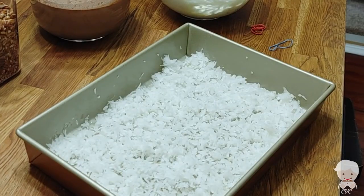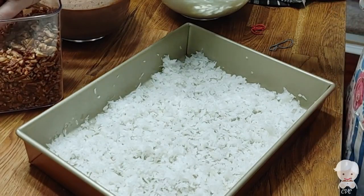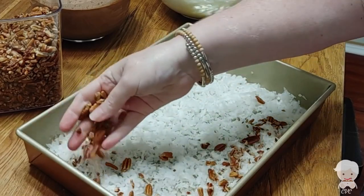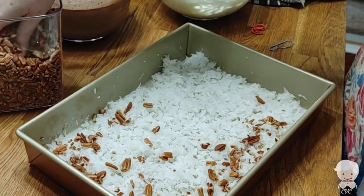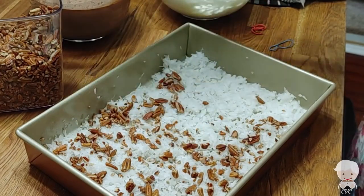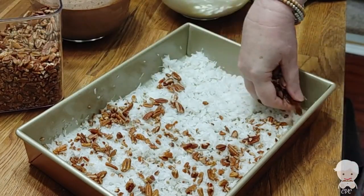Now we're going to put pecans in the bottom, and I'm going to do the same thing. I'm just going to sprinkle them onto the bottom of the pan. And I've got chopped pecans right here. And you use your judgment on how many you want to use. They're expensive, so if you don't want to use a ton of them, don't. But I'm probably going to use at least a cup to a cup and a half.